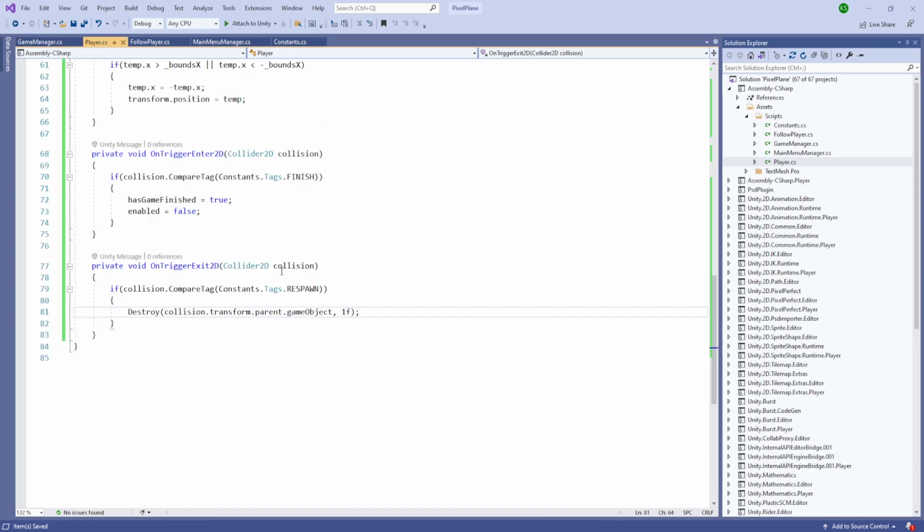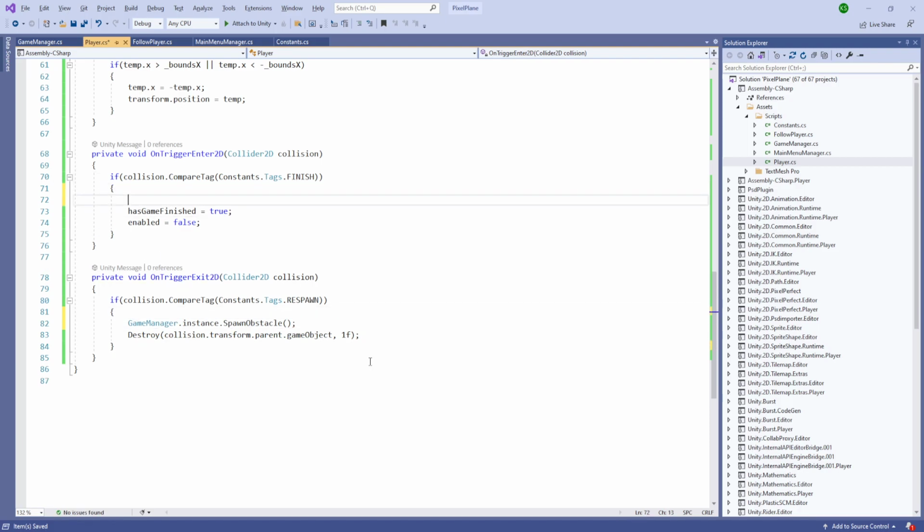Now whenever we are going to respawn, it's going to be game manager dot instance dot spawn obstacle. It will set up our score, and similarly it's going to be game manager dot instance dot game over. So this one should set up our game over and our obstacles, and there should not be any problems.